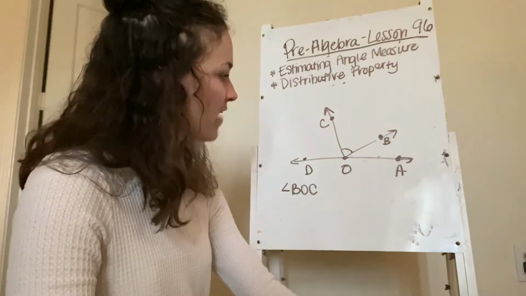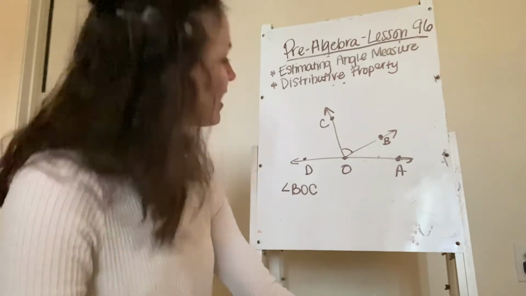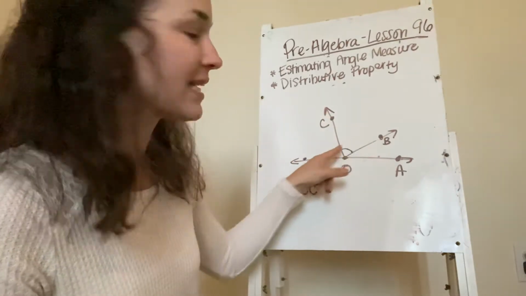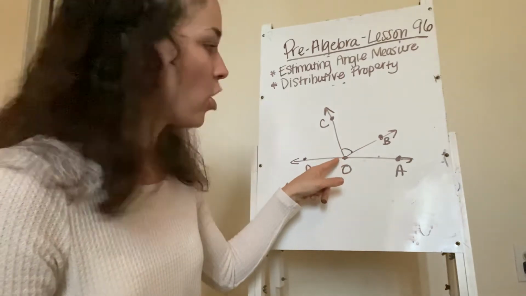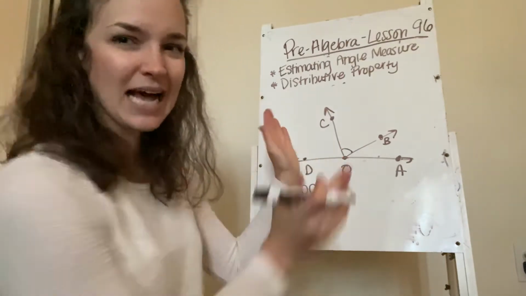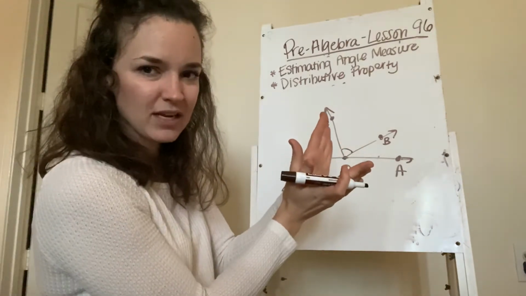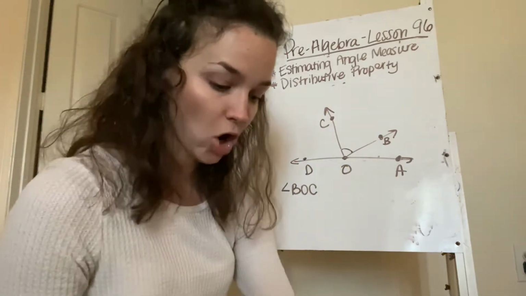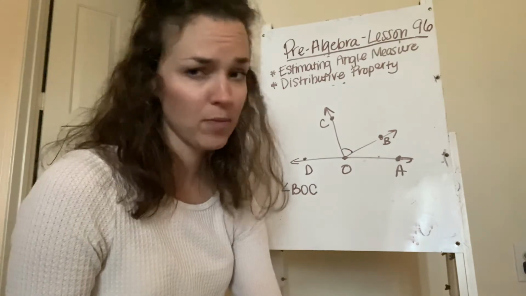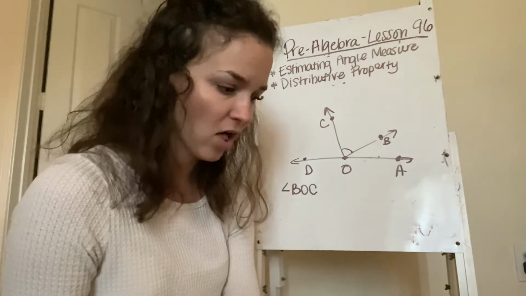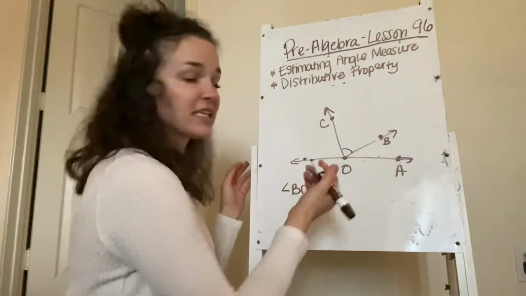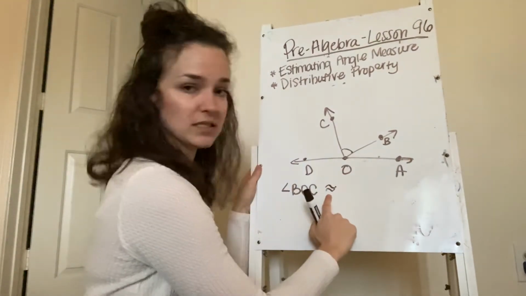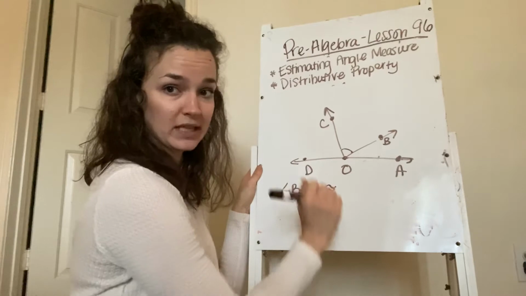So now if I turn sideways a little bit and look at it, it almost looks like a 90-degree angle, okay? It almost looks like an L, but it's actually a little bit smaller than an L. So I'm gonna make my estimation based on the fact that I know it's a little bit smaller than an L, but not terribly smaller than an L. I'm gonna say maybe like 70 degrees for my estimation. So I'm gonna say estimate, this is the little symbol for estimates, 2 squiggly lines.